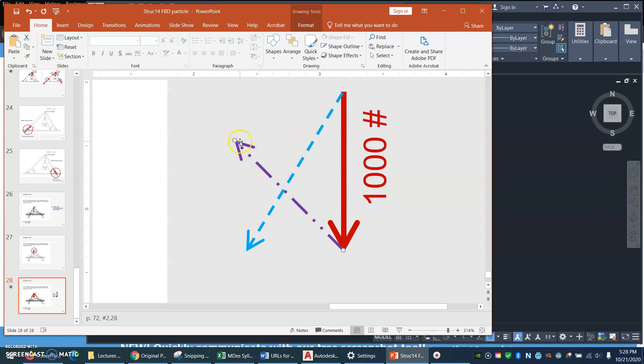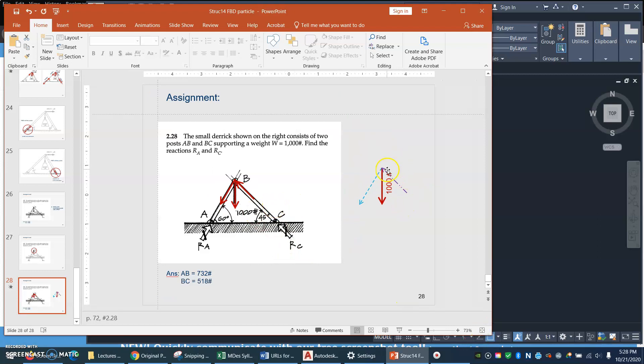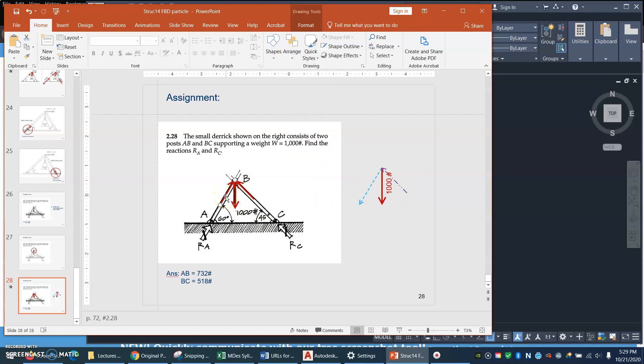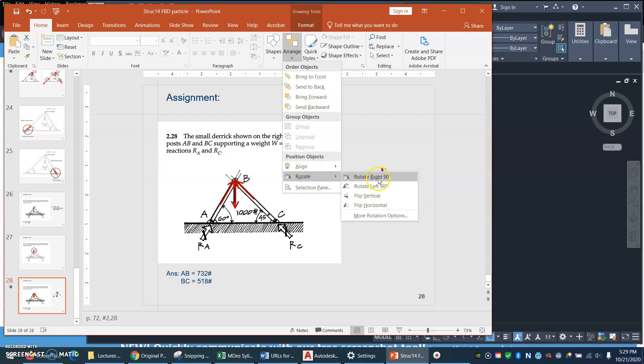And then, have I messed something up? I think I have. So tip to tail, tip to tail, this one, okay, you know what I found is that one of these is going the wrong direction. What I did wrong was I drew this arrow in tension, and it's not. It's in compression. This arrow needs to rotate 180 degrees because it is in compression, and so that makes this guy here in compression.